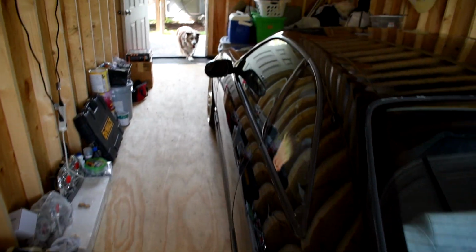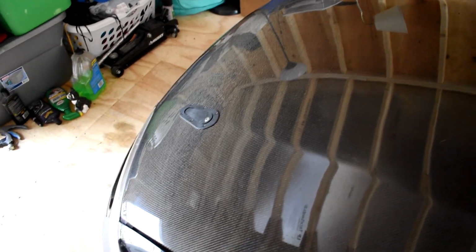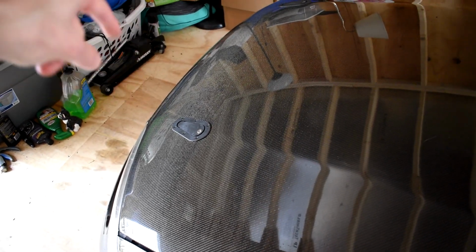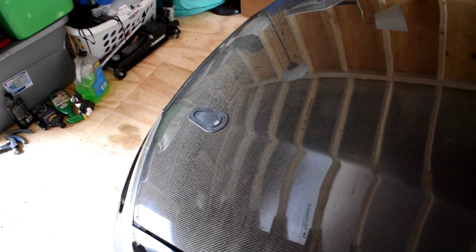Yeah, besides that, they're pretty good. I don't want to do hood pins ever again after that. It wasn't just like, oh, cut the hood and then just pop them in the frame rail, call it a day. Hardest part was the frame rail part. Cutting the hood I thought was gonna be the hardest part. It was the easiest part. So yeah.